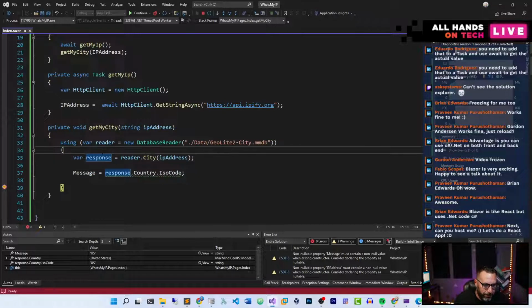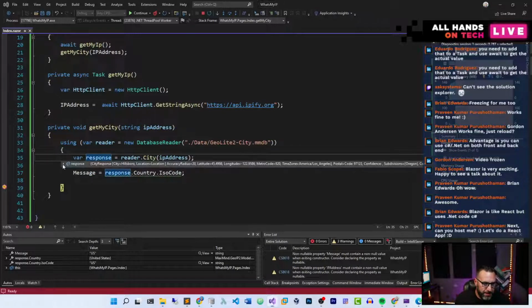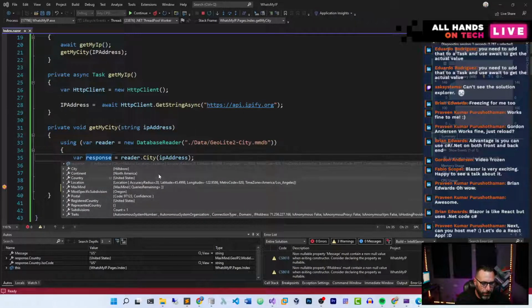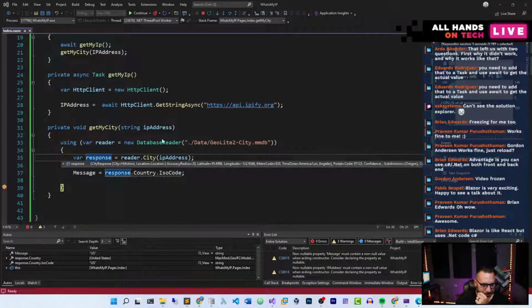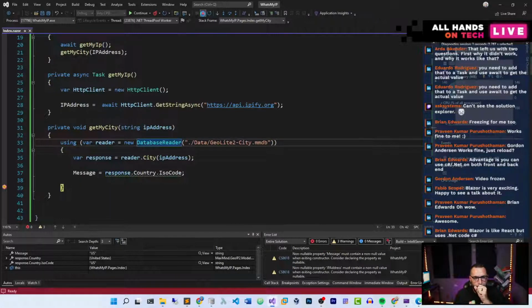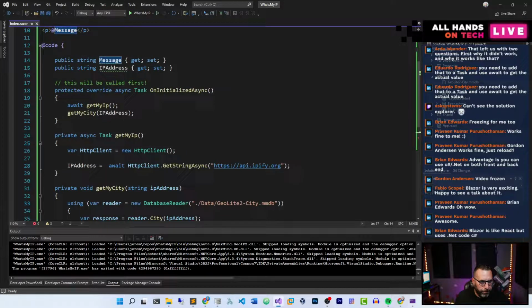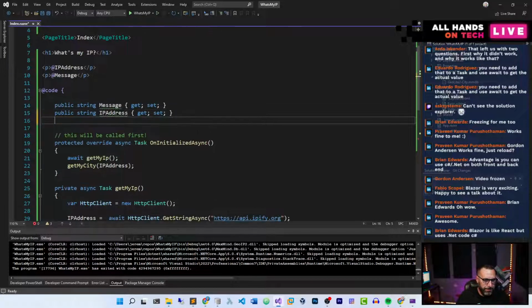But anyway, we can see this response here. We can see that we have quite a bit of stuff. You can even check, is it anonymous, or using a proxy, VPN, et cetera. We don't really care that much about that, but I do want it to say that I'm in Hillsboro, Oregon. So we're going to add some more fields here.